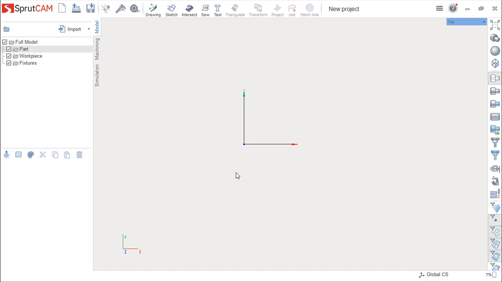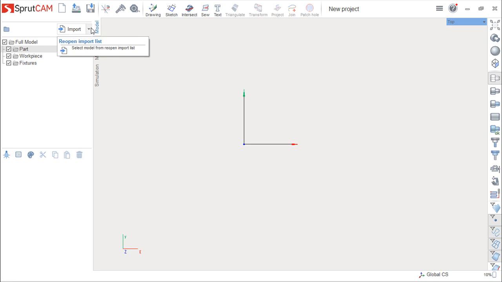So we have CAD files in different types of formats depending on the software the file came from, and we can import it to be a base for the creation of the toolpaths. First thing we must guarantee is to choose the Model tab.